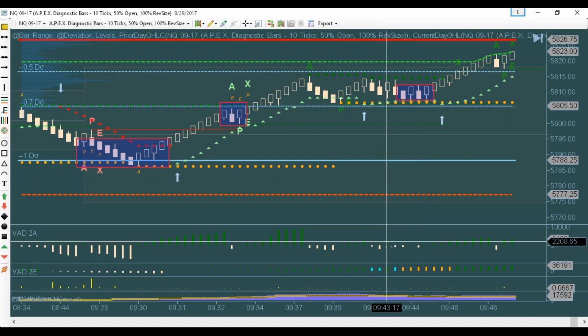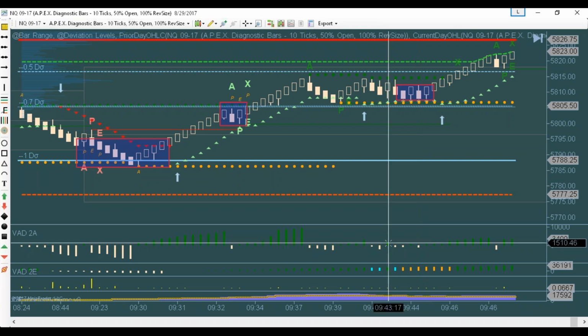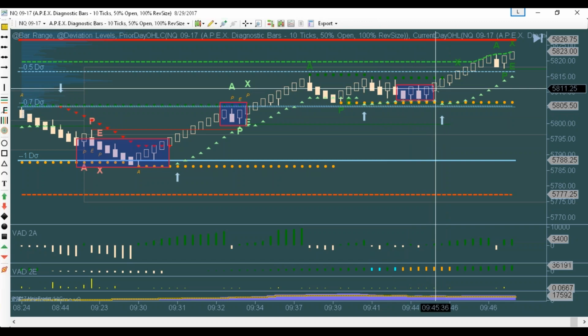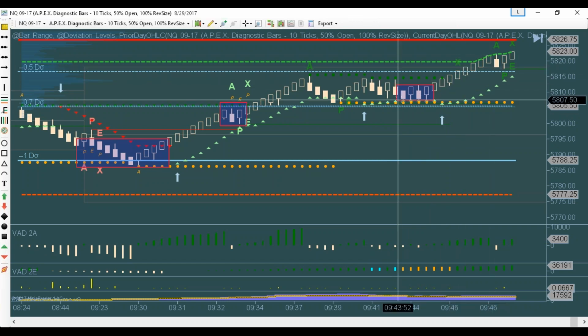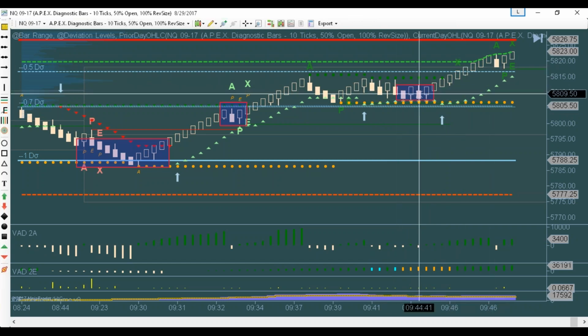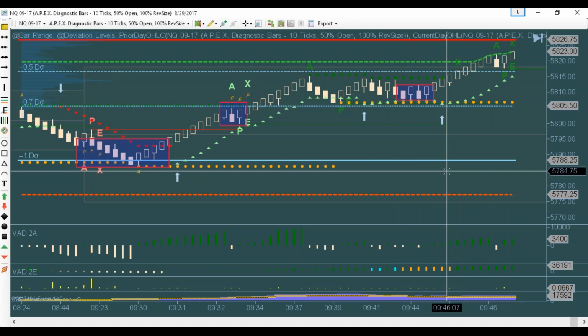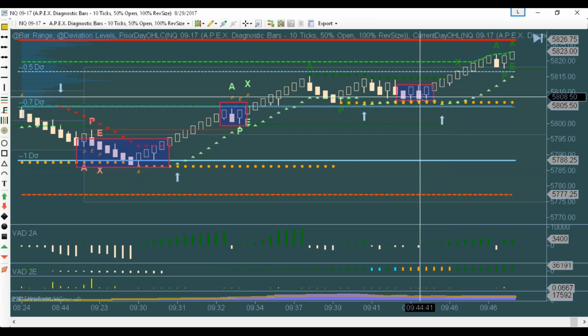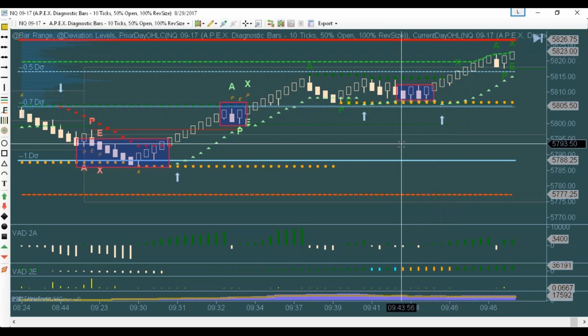Okay? Now, I don't have order prints and everything else on here to compare, but what's happening right here on VAD? Where do you see VAD start to exceed? Right here, right? Do you have a nice chop breakout trade there, if there was a cluster? Yeah. And real quick quiz question. What number of a power play setup is the chop breakout? Ivan got it. Power play number 4. There you go. There's a great example of it right there.